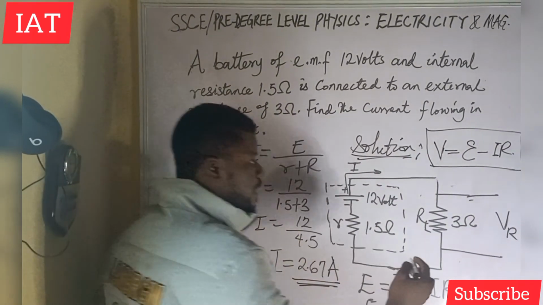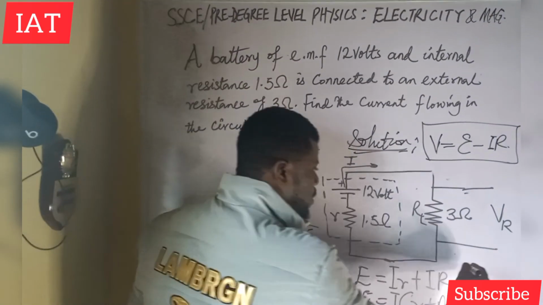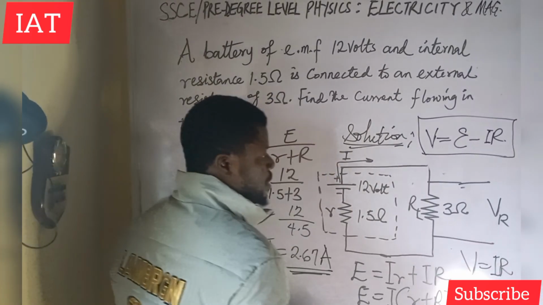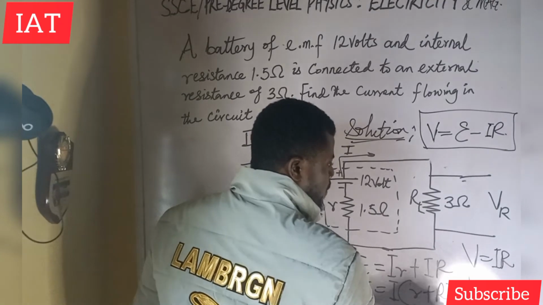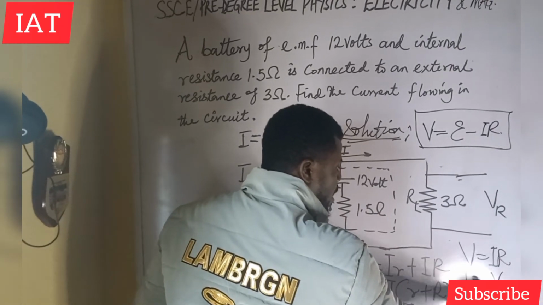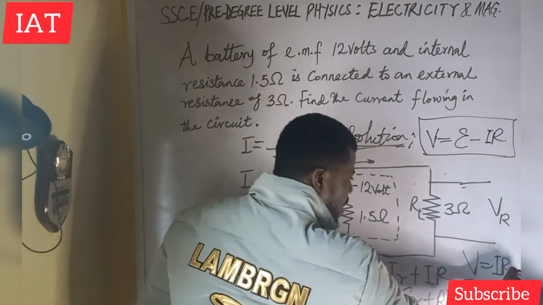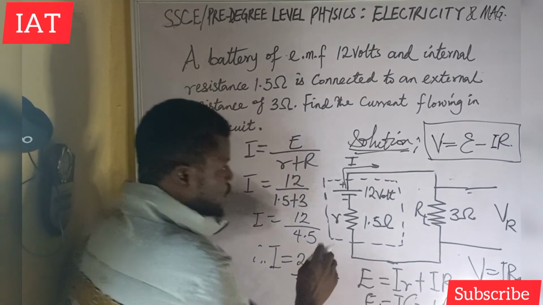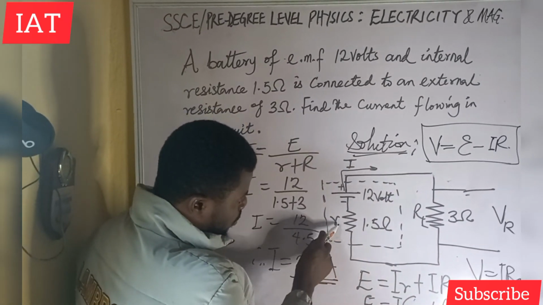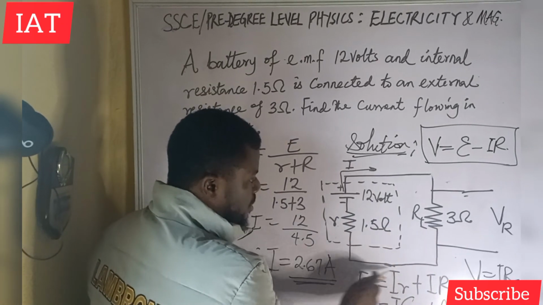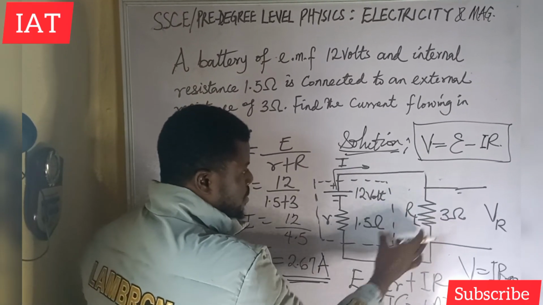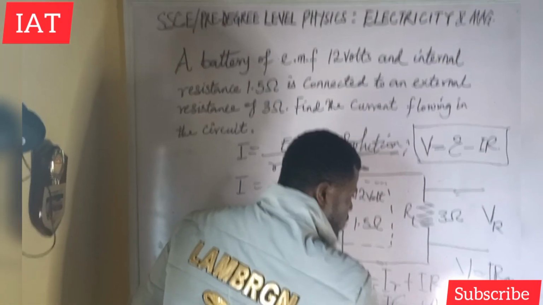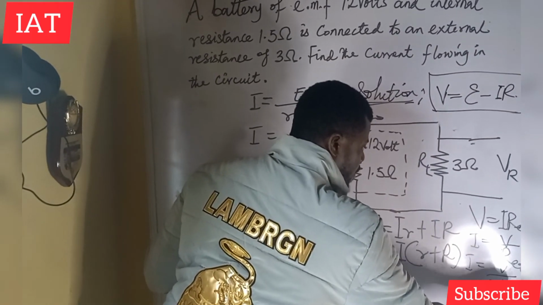Those of you who are also familiar with Ohm's law can still use this expression: V equals I R. Then make I the subject of the formula, which is V all over R. What is this R? This R we have here is the equivalent resistor. How do we get this equivalent resistor? Notice that this and this are connected in series. There's no break, so they are connected in series. So the series resistance is the summation of this, and that is r plus capital R.